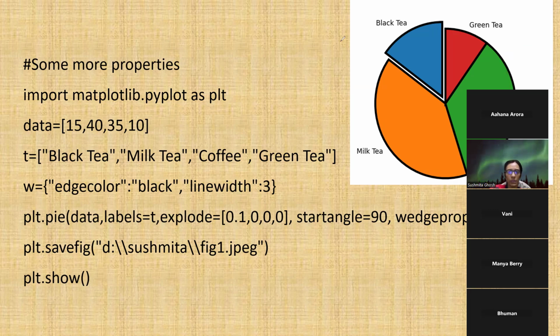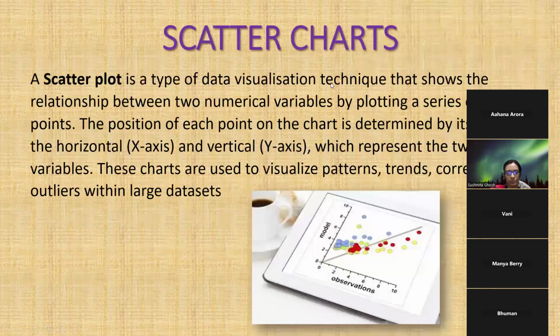Now moving further, the next one which we need to do is the scatter. Okay? Now, as a definition, the scatter chart shows a relationship between two numerical variables. You people are all commerce students, you understand these things better than me. So it shows you the relationship of two numerical variables. Now, I would say then why not a line chart? That is also showing a relationship between x and y. In x one data is projected, in y one data is projected, and the link between that only we are presenting. So a line chart is also doing the same thing.